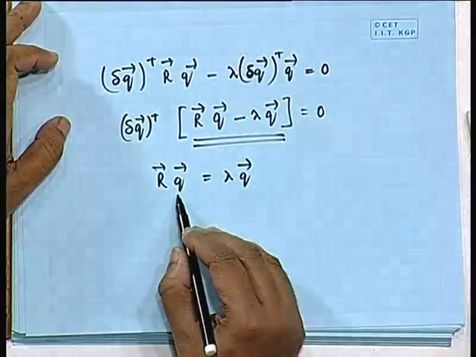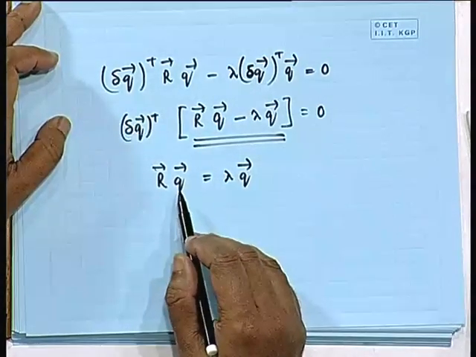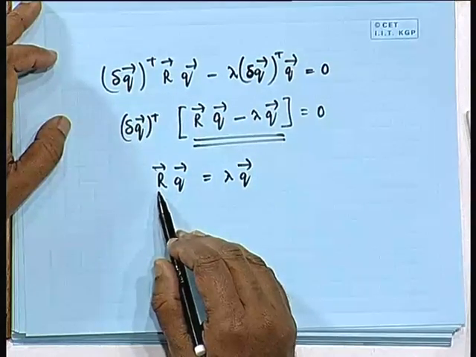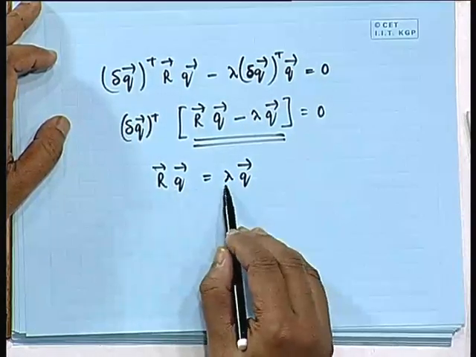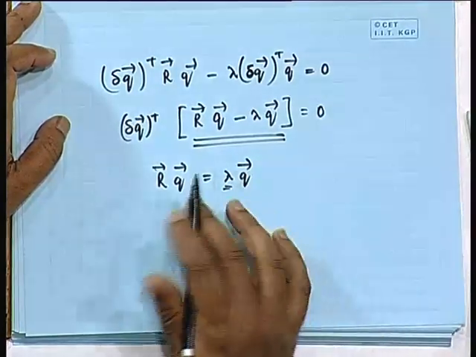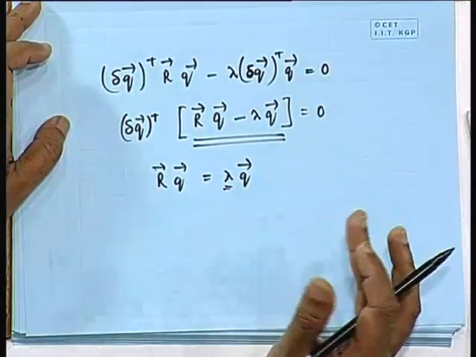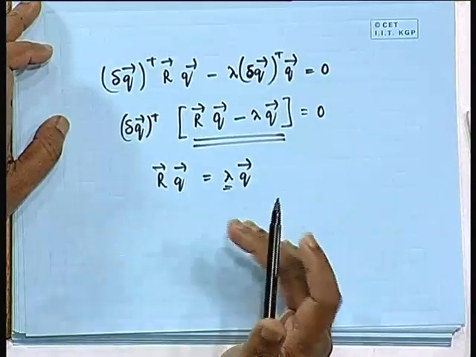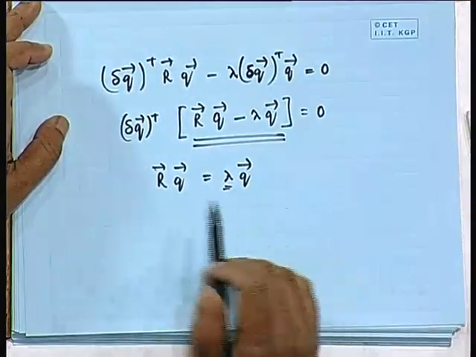Now, in this case you see dimensionally we do not have any problem, q is of dimension m. Then R is of dimension m by m. So, this results in an m dimensional vector. Here lambda is a scalar, this q is an m dimensional vector. So, what results is simply equating the R q, simply equating very identical quantities.